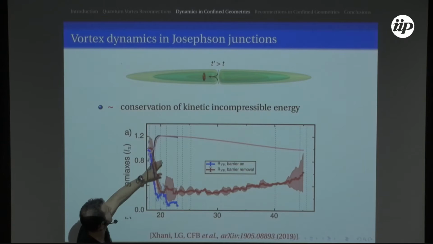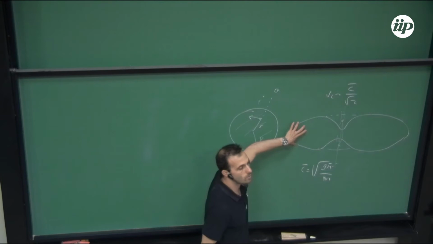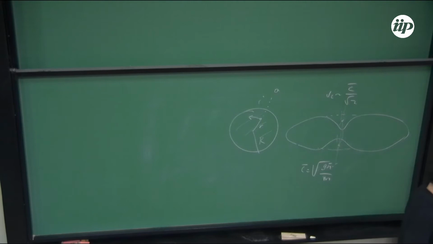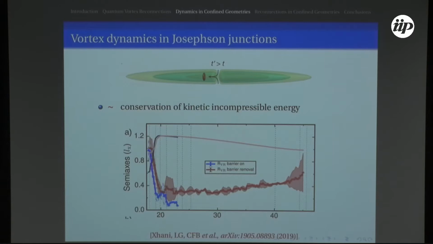And here we have two different competing dynamics. On one side, the vortex is elliptical, and so it starts wobbling. While it wobbles, it emits some sound, and so it loses incompressible kinetic energy. But on the other side, it is moving, in this case towards the left, towards areas where the condensate is smaller and the density is smaller as well. So it has to increase its size. So you have two different things. The vortex ring wobbles, so it loses energy, and in a certain sense, length is a proxy of energy, so it would like to decrease its size. But at the same time, it's going towards areas of smaller density, so it has to enlarge.